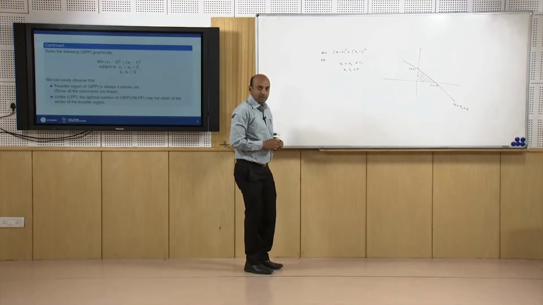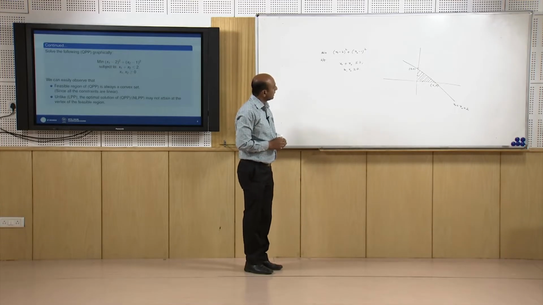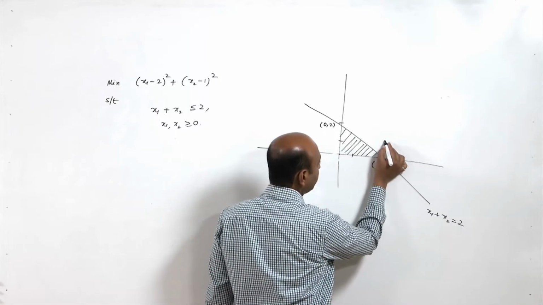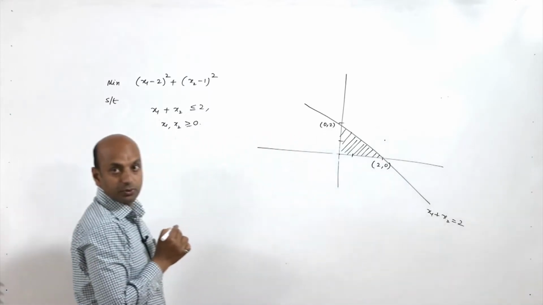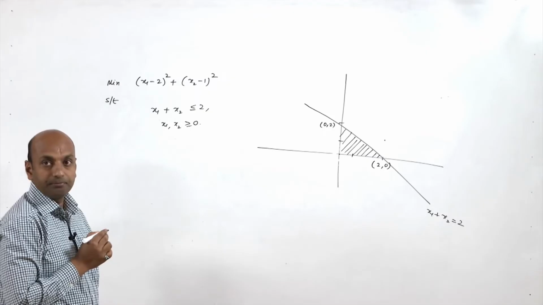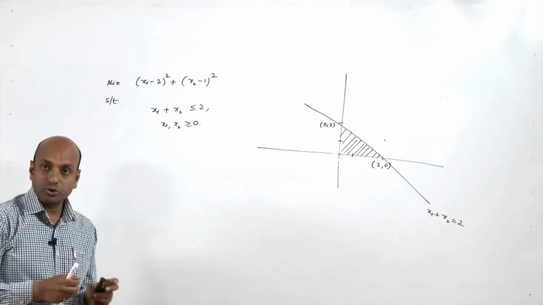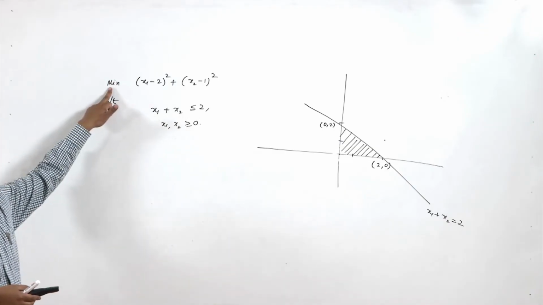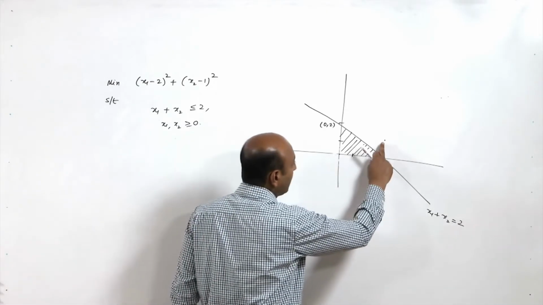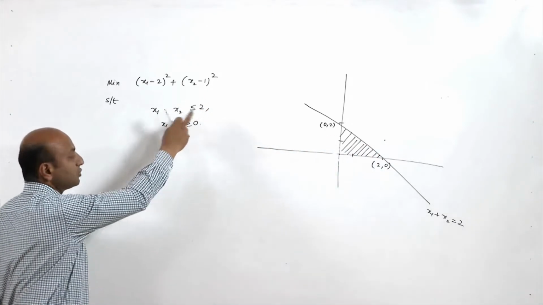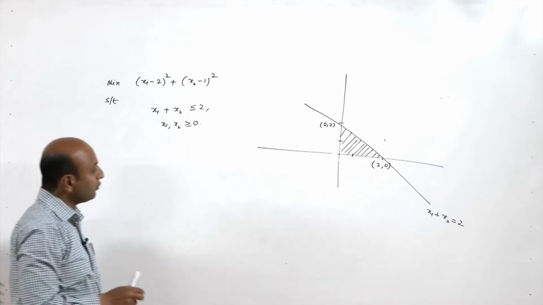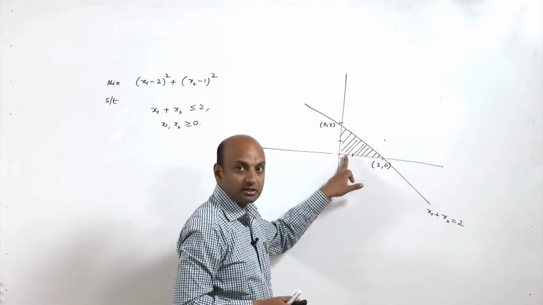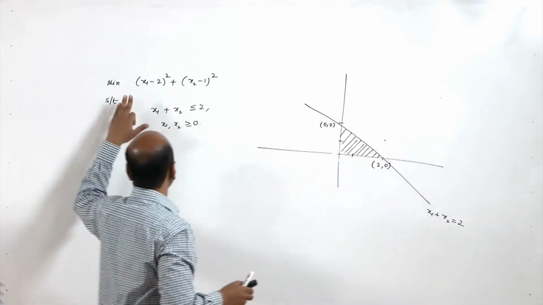Now, what to minimize? We have to minimize (x1 minus 2) whole square plus (x2 minus 1) whole square, that is, this is something 2 comma 1, this point. Okay. But this point is not feasible. We have to find x1, x2 that satisfy these constraints and minimize our objective function. Now, this point will give the minimum value which is 0, but this 2 comma 1 is not feasible. So, we have to find that point which is closest to this feasible region, that will minimize our objective function.